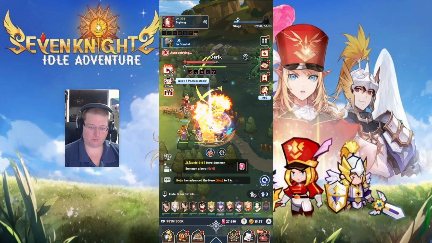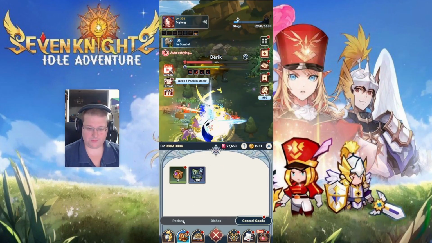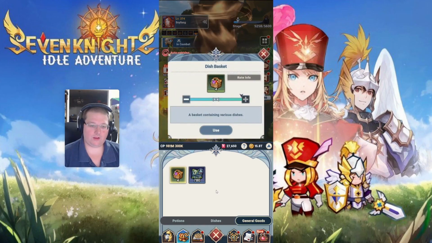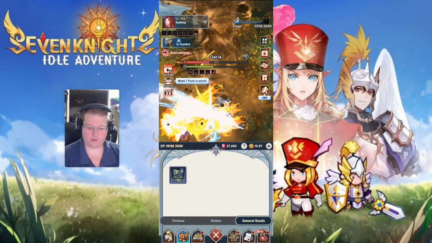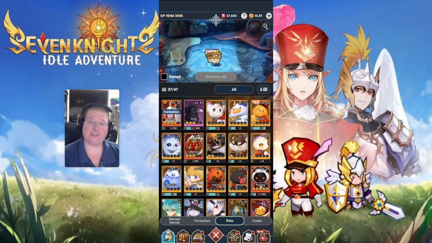So we level up our heroes. We do our consumables that we got, and then we go into our heroes. Level up your heroes to the best you can. Again, as you summon them, there'll always be these events that are auto level. There's never a reason not to advance a hero or a pet. Always just click advance all.